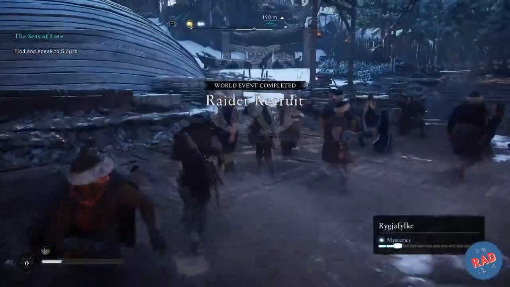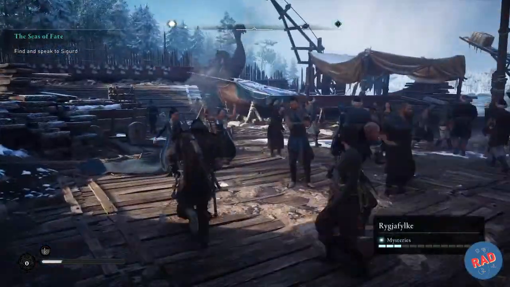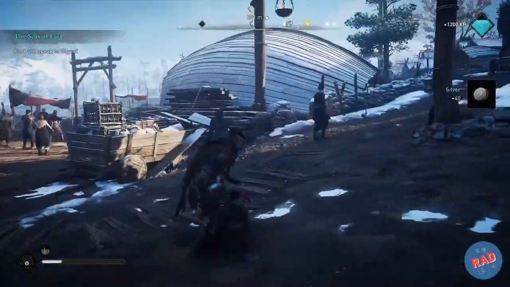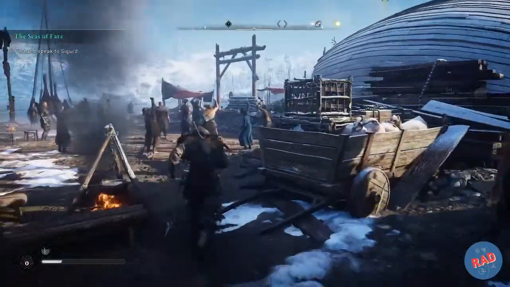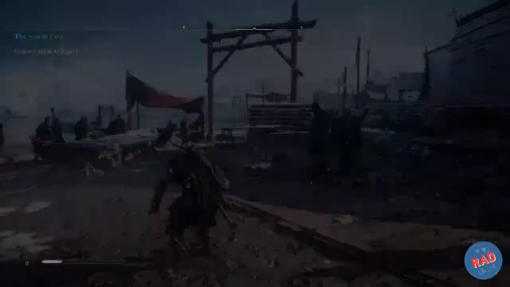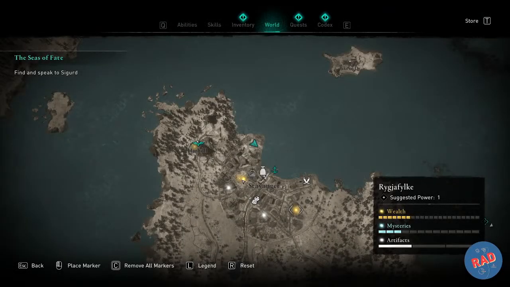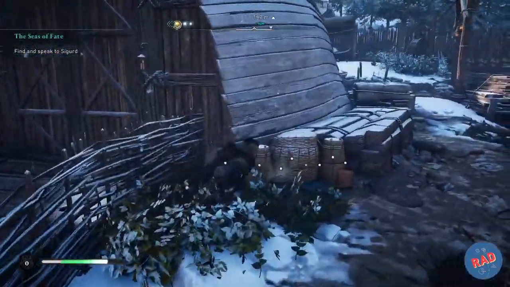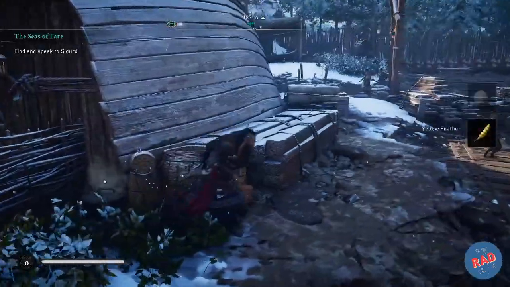Okay. So if we had taken out all three of them, maybe we would get the option to choose one among them. So maybe. These kind of decision making missions were more often in Odyssey. Almost every other mission would be like that. Let's find some rations to heal up first.